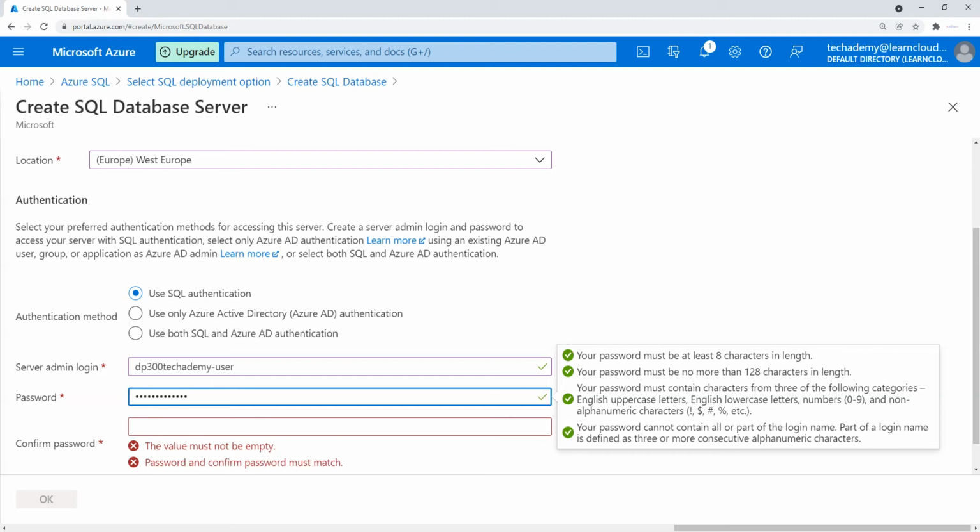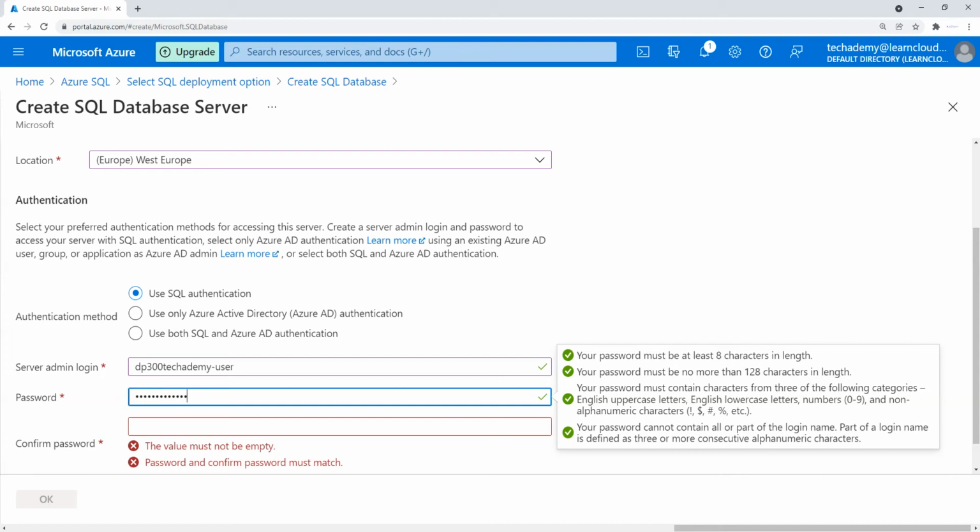So as you can see, even when I'm trying a password, it has some criteria to fulfill. Your password must be at least 8 characters in length, and it must be no more than 128 characters in length. So the maximum number of characters you can choose for your password is 128. I can't imagine how somebody can keep that long a password, but anyway, this is one of the criteria.